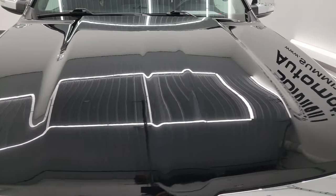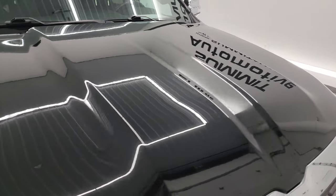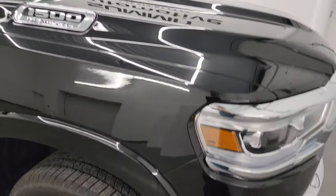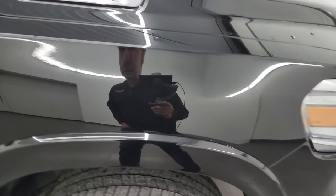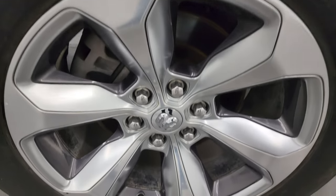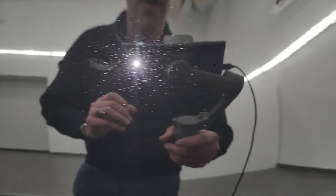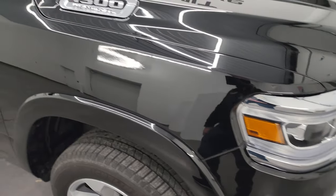The hood is in fantastic shape — I didn't see any dents, dings, or scratches. The passenger side front fender is absolutely perfect, and the passenger side front wheel has no major scuffs or scrapes. Check out this paint — Diamond Black Crystal Pearl — it's got a lot of metal flake, a lot of gold flake in the sunlight. This thing really sparkles, and look how clean that clear coat is.